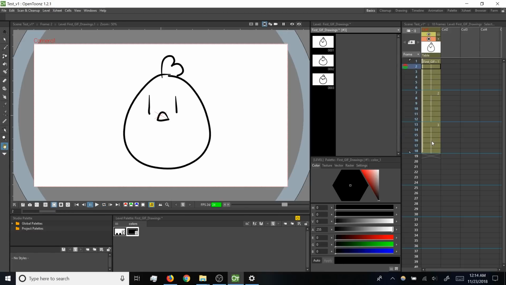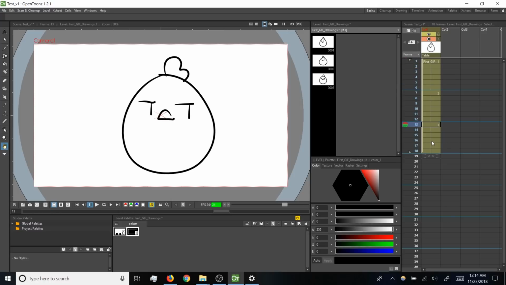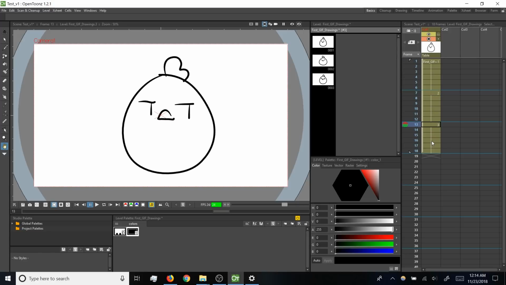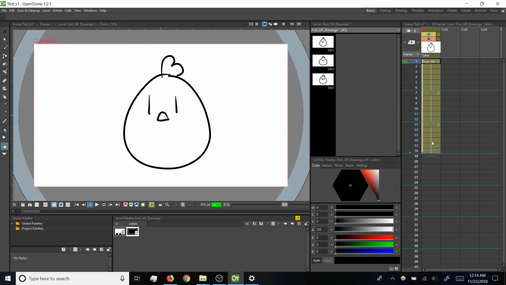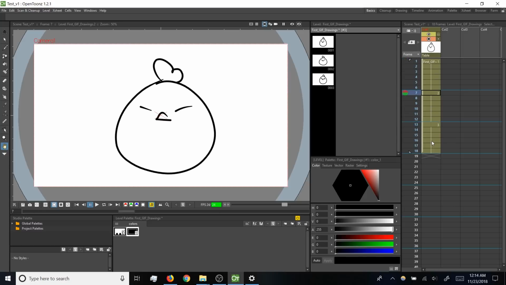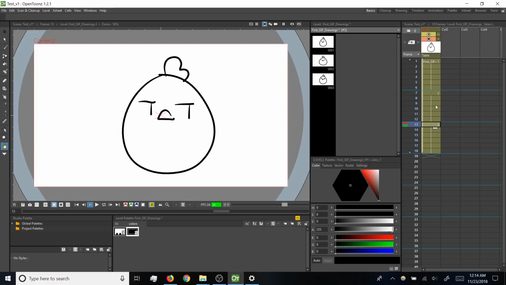One thing that I'm noticing, when I was previewing earlier using the less than, greater than keys, I can still do that to hop from one drawing to another. I like to preview going from eyes open to blink to open to blink, and then we start over again. So open, blink, open, blink, open, blink, open, blink. With the current arrangement in the X sheet, we've got open, blink, open, and then the loop starts again, and we're missing that second blink.